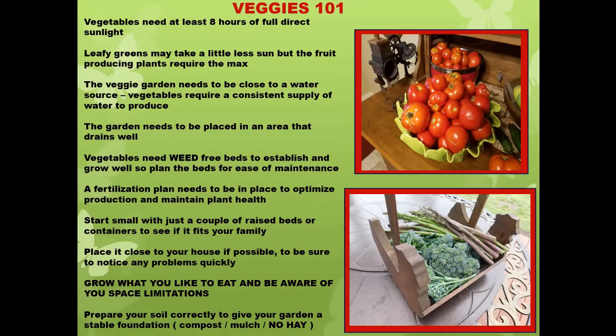Put them close to the house because you need to monitor them consistently. You need to really look at your vegetable garden every day. Some of the insects that get to our vegetables basically come out overnight. One day they'll be perfectly fine. The next day you're going to come out and have 1,000 harlequin beetles all over your plants with little holes in them, or little cigar beetles that are going to peck little holes in your plants, or you're going to see caterpillars eating your plants. So be able to monitor and put them close to your house.